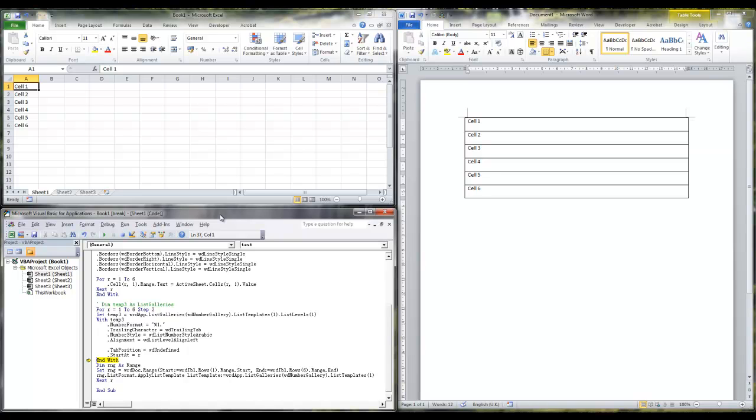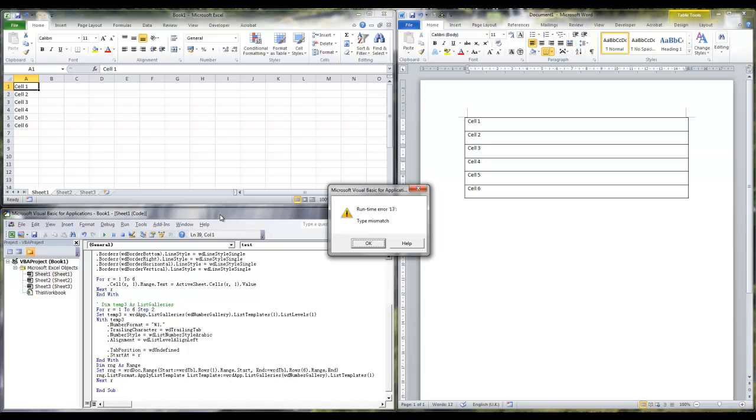Yeah, and let's see what the problem is. And we add the width here, and then we set the range. Okay? No, it's not okay. It's a type mismatch here, and it ends in runtime error 13. But I couldn't look it up on the internet, so I'm stuck here halfway through the VBA course here. So, yeah.